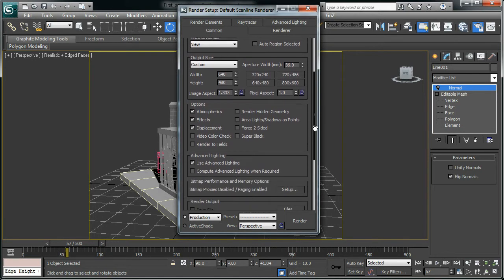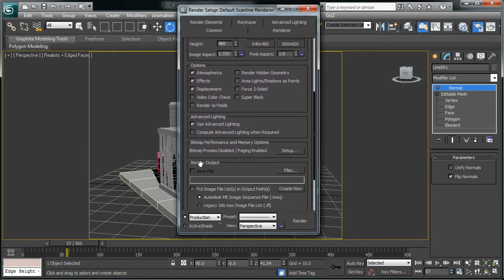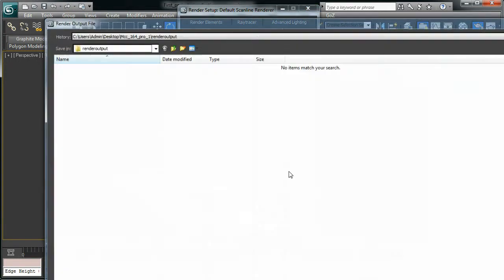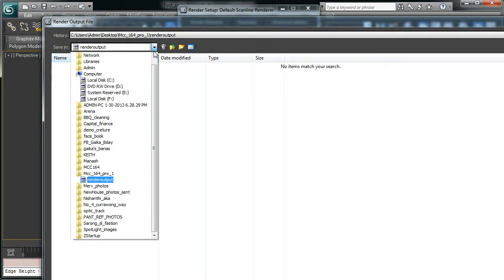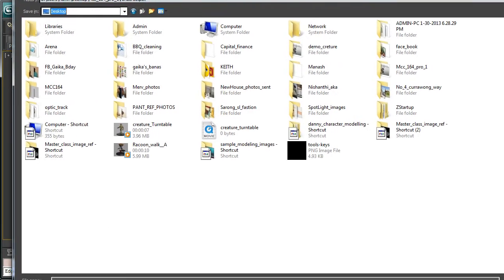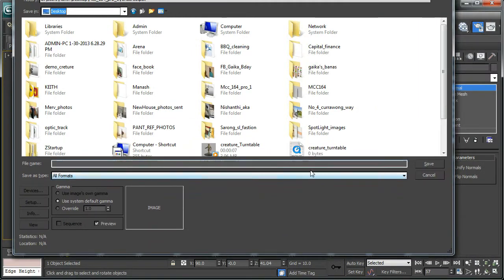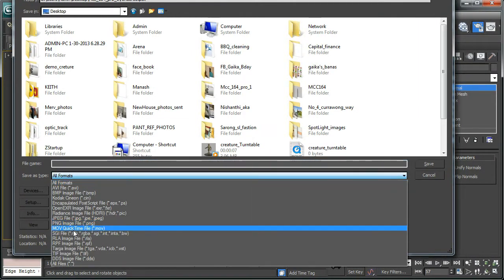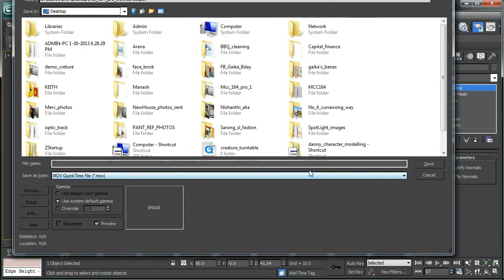Then output render, click this file. You can save it on the desktop. Let me scale this down. Make sure you can do it in our computer lab. Our QuickTime movie did not work, but the best way to get the best result is saving it as a QuickTime movie, and you can put in the name. Then you can save it.